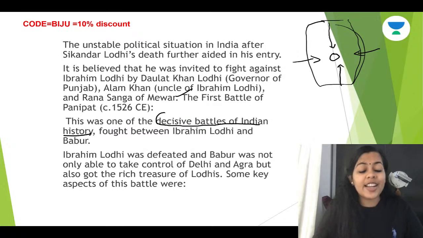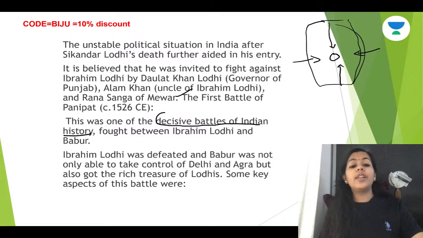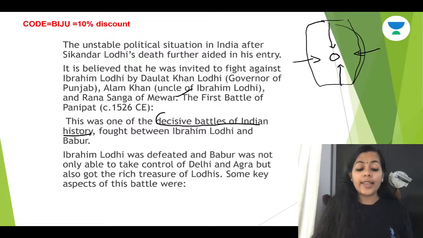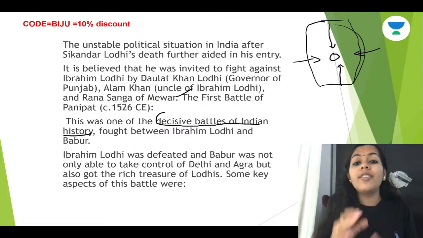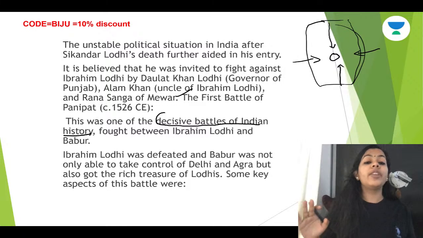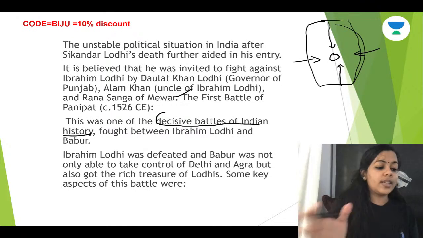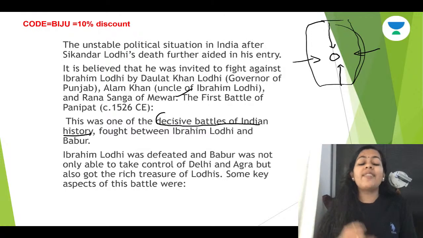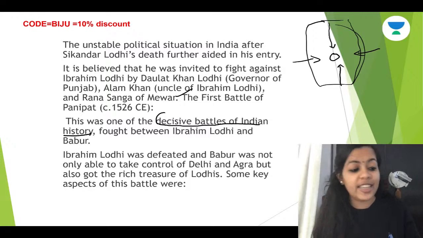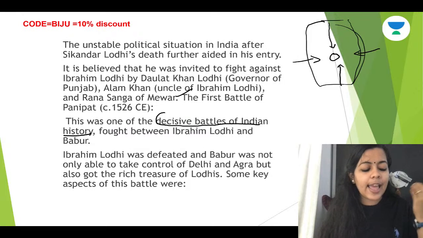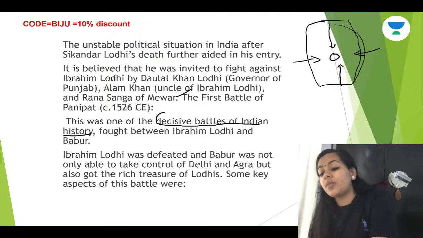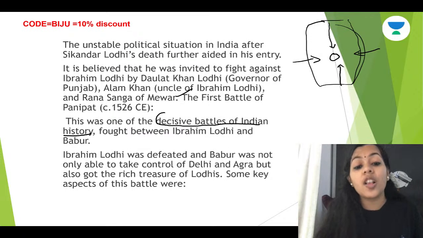So Babur was having many financial difficulties. This Ibrahim Lodi had a lot of wealth. The Lodi dynasty was rich enough to handle things because they were living in a fertile land. The person who is living in the fertile land has a lot of money with him. So automatically, what happened? Babur was able to solve all his financial problems. No more financial problems. Like no money, no honey was the condition of Babur, where now he had more than enough money to spend lavishly, to live a luxurious life. All his financial problems were completely solved.